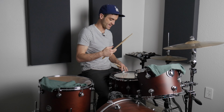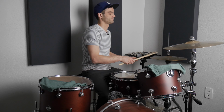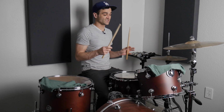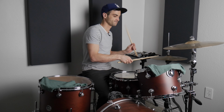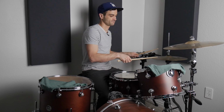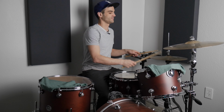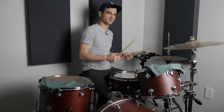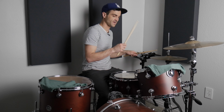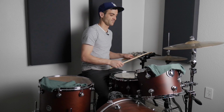Okay, so that on the hi-hat would sound like this. Okay, you could also accent the first two rights and the first two lefts, like this. Okay, you could also swing it. You hear the difference there between this and this. If it's hard to hear the difference, let's play a groove and you'll hear it, okay?